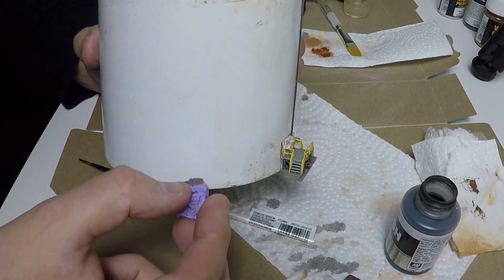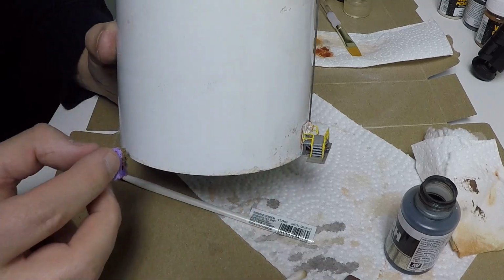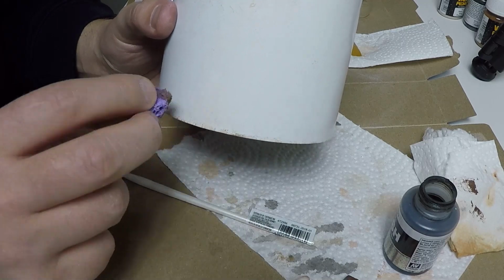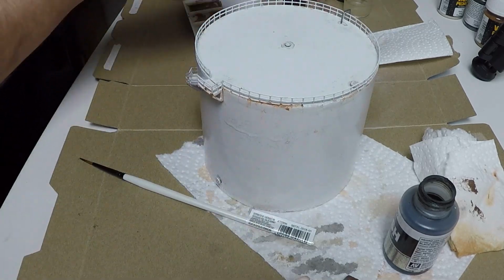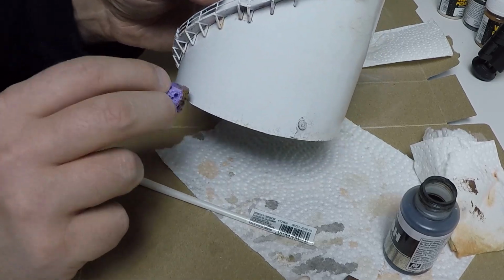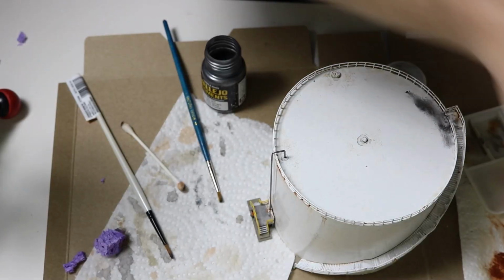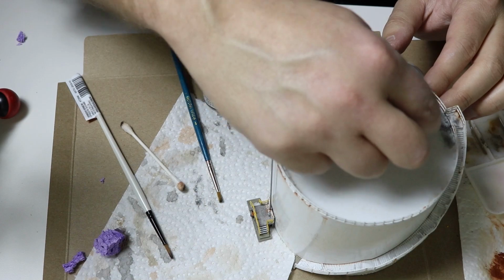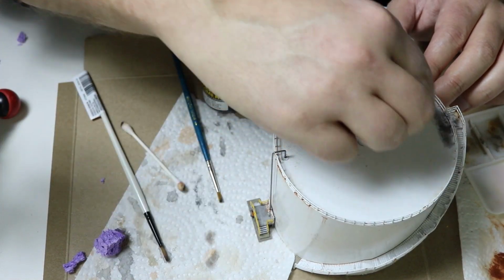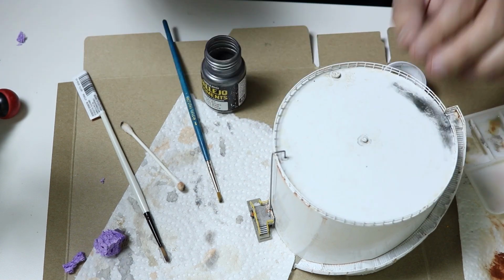I then dabbed on higher concentrates of paint using a brush or a piece of foam. I then made the unknowing mistake of applying some black weathering powder. For some reason, this pretty much etched itself into the white paint, and all I could do was try to blend.